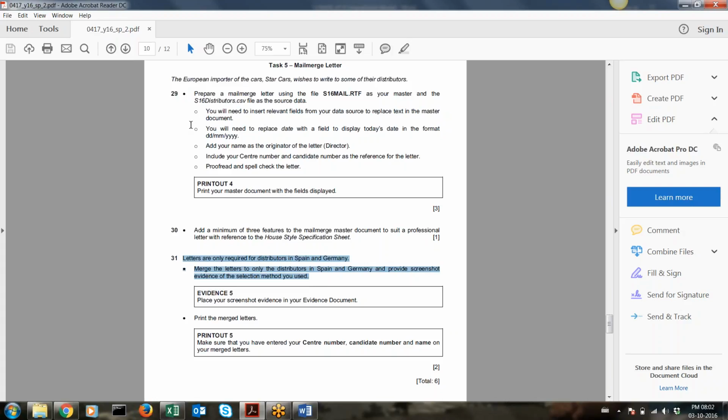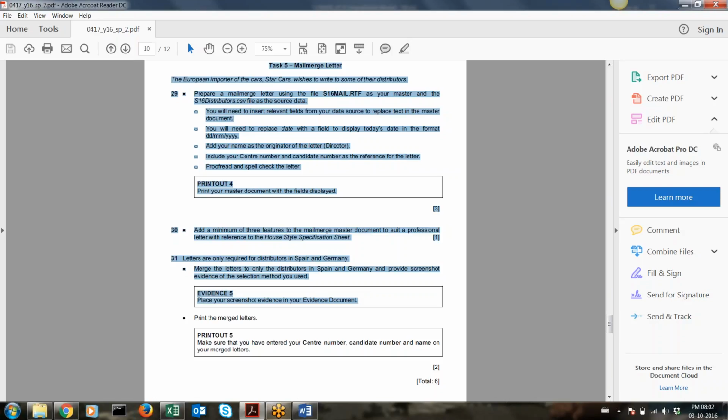I always suggest in the exam, whenever you have any database activity, web design activity, or mail merge activity, go through the activity once. It will not take more than a minute, so it's always to get an idea what you have to do and then start.